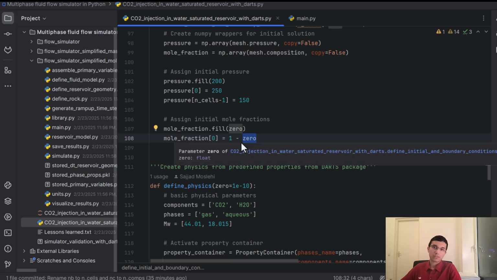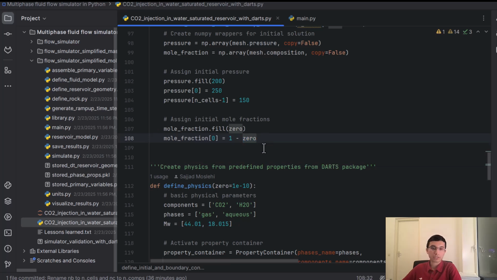And so as the simulation starts, the CO2 flows from that cell into the reservoir, because it has a higher pressure, and due to that pressure difference, the CO2 flows into the reservoir, which contains water.